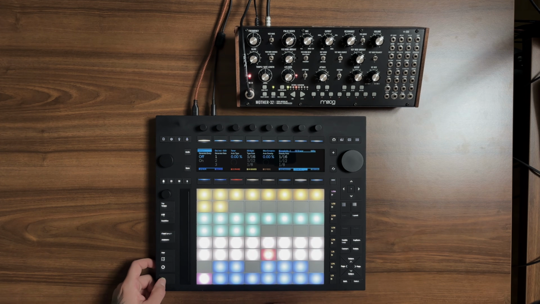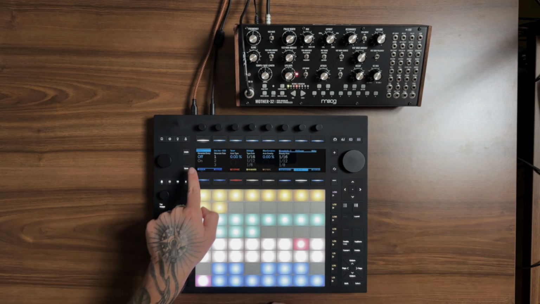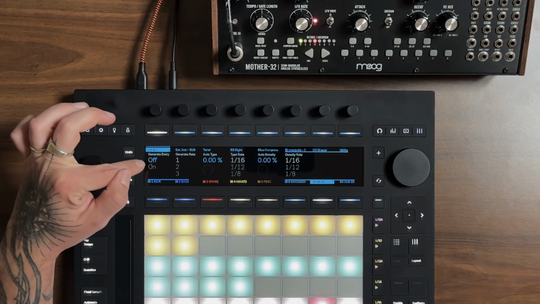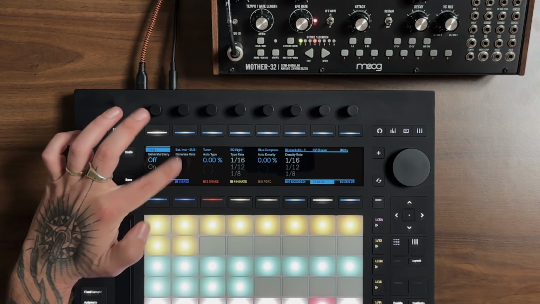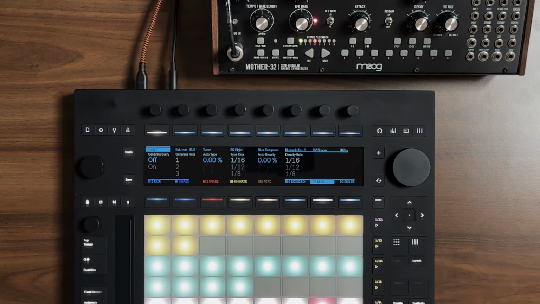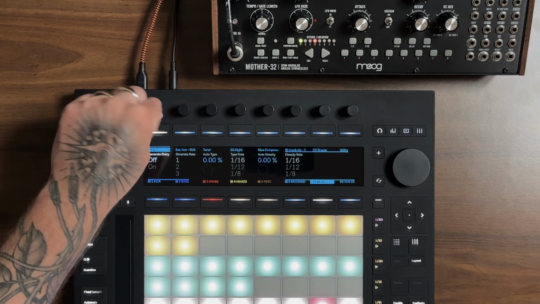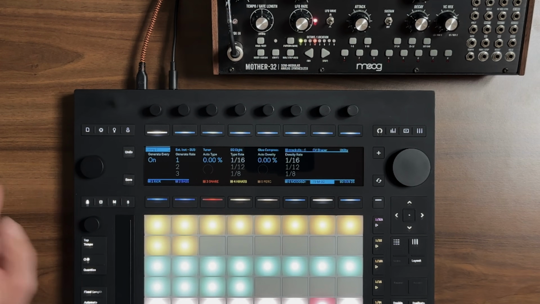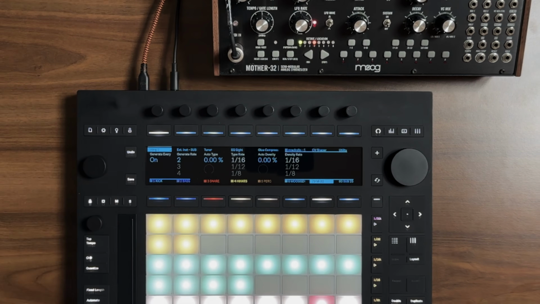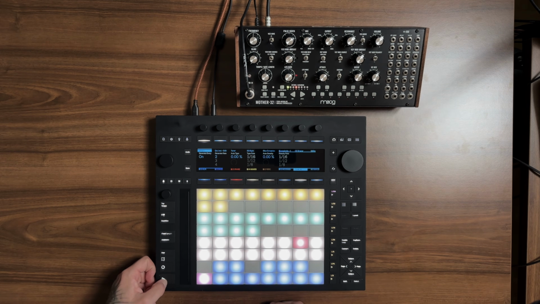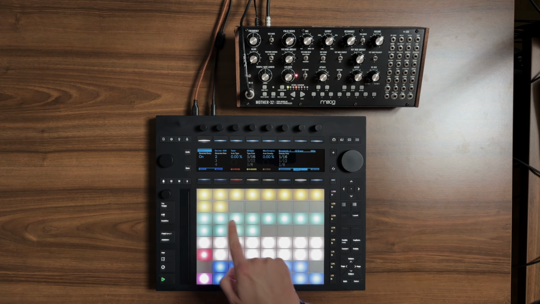So yeah, that's the element we have been starting with, right? And now if you look here on the screen, there's one option that says generate every. You can now basically determine yourself when you want the generate to happen. And if we hit that on, we can now say after how many bars a new sequence should be generated. So let's set it here to 2. And now after 2 bars, what you will experience, now the lights have been flashing and now we have a new sequence.